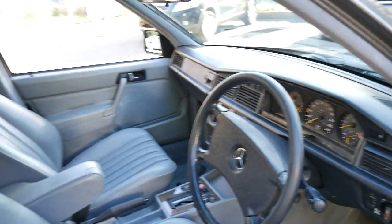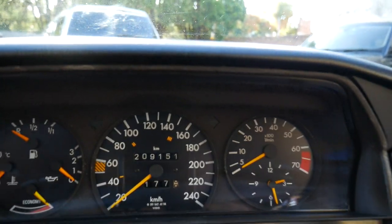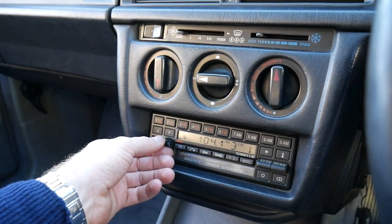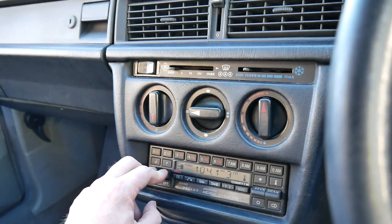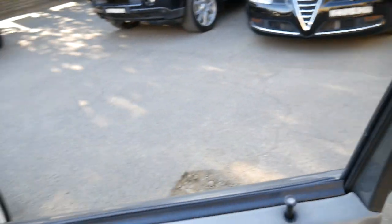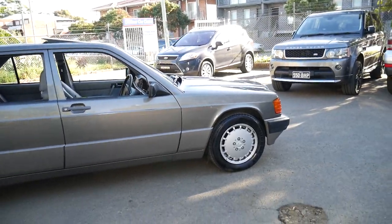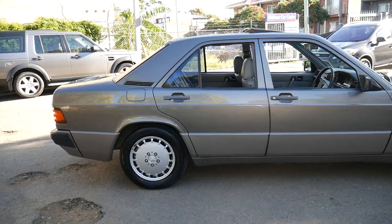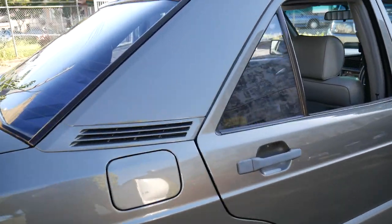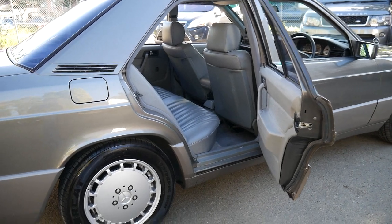It's been very well looked after — everything works, from the power windows to the sunroof to the radio. Even the gauges are nice and clear; often these just go completely yellow. The radio is working well, and I think the 190E 2.6 should one day be a collector's item. They handle well and were built in an era when Mercedes-Benz was really run by the engineers instead of the accountants.